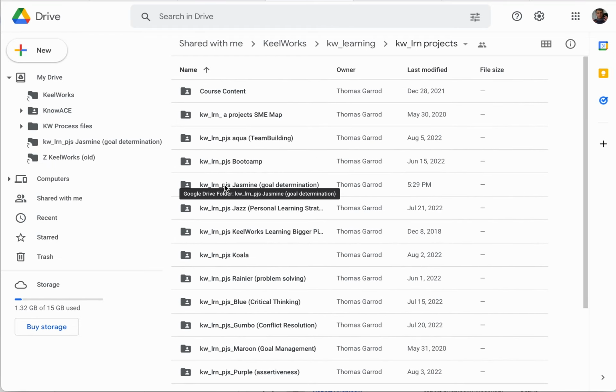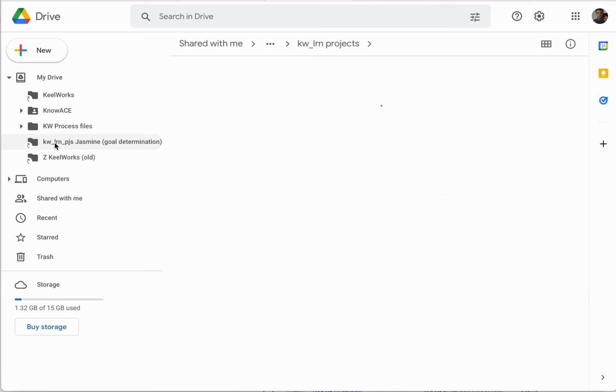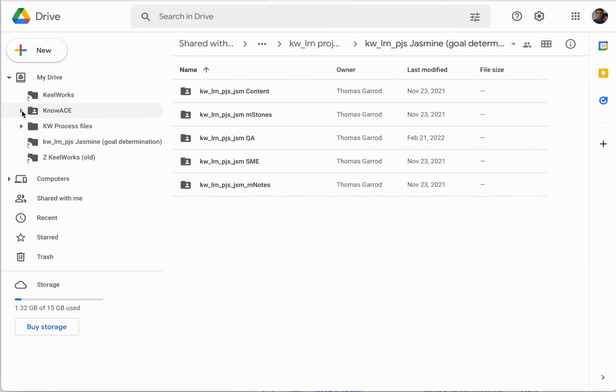The Team Jasmine folder is the one I shared a link to with you, and you can click on this to get there. But let's go back to the link here. So if you didn't click on KeelWorks, you don't have to remember how to find your way to Jasmine, you just click on this link. These other links should be gone. I'm sorry they're here. I didn't want to delete them because this is actually my personal folder and I might need them. But it would be nice if they weren't there for your instruction.